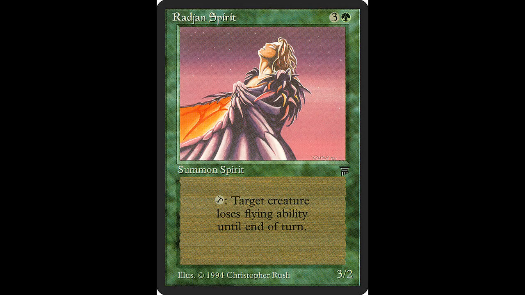All right, next up we have Rajin Spirit. This 3/2 creature casts for 3 colorless and 1 green. Tap her: target creature loses flying until end of turn. Great card, and I love the artwork on this. Christopher Rush is an amazing artist. If you'd like to add this to your collection, it's not very expensive. It's currently priced at $2.60, and it has been reissued several times.